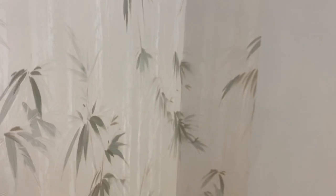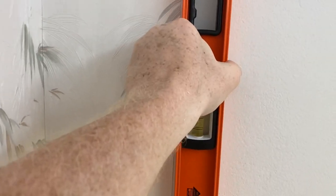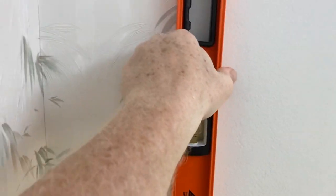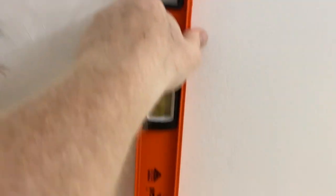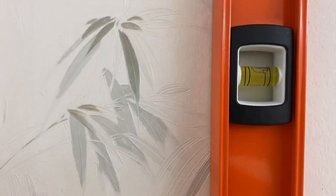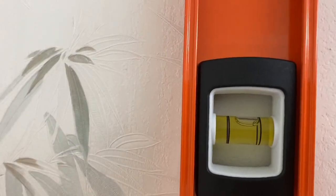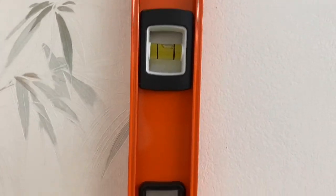We come up to this next wall. Now, if you don't plumb it, you could use a plumb line. I hate plumb lines. Okay, so I'm making sure that my wallpaper is plumb, or straight up and down. Let's see how I did. No, not good. But that's where the pattern meets. That's where I don't lose any pattern. Just like that. Can I do that?